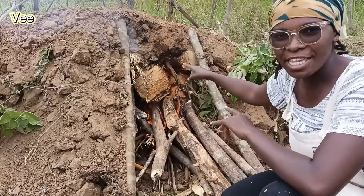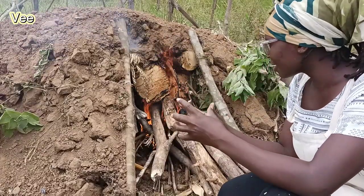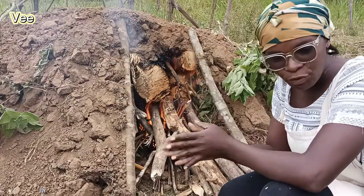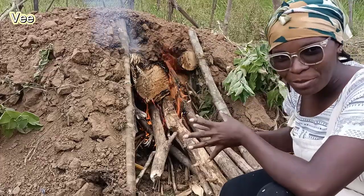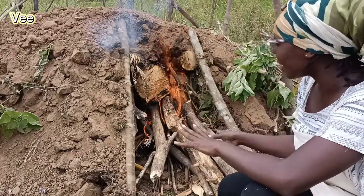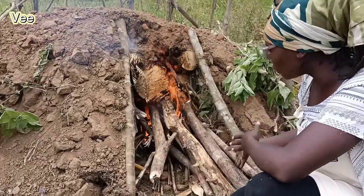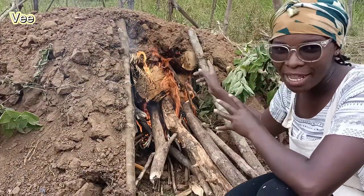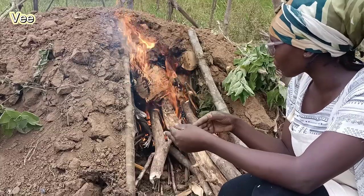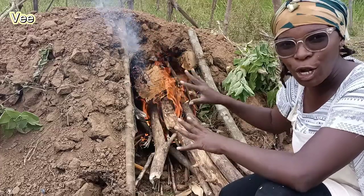These big logs you see inside here, they must catch fire. Is it called catch fire? And then we close this mouth. That is what is happening. That is why it's still open like this. So we have to continue putting in these other small logs until the big ones become hot. And then we close this thing.